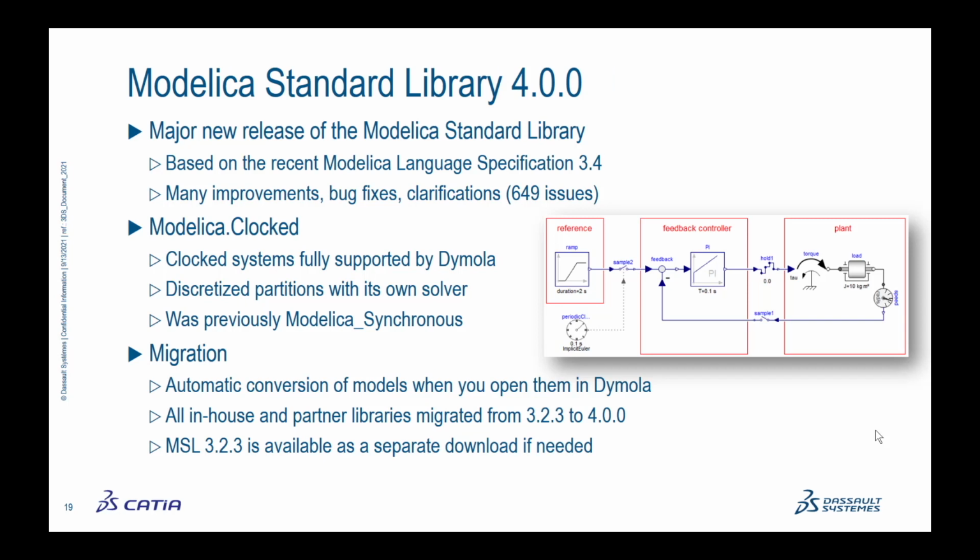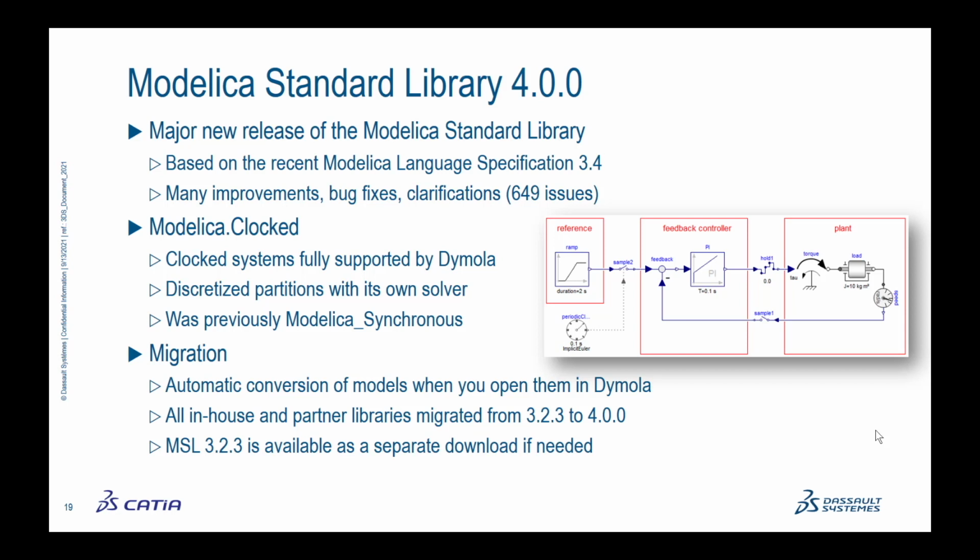We support the Modelica Standard Library 4.0.0. That is a new release of the Modelica Standard Library based on the most recent language specification, and it contains a really big number of improvements, bug fixes, and clarifications. One of the major improvements is that it now includes the Modelica Clocked library, formerly known as Modelica_Synchronous, that allows you to implement clock systems in Dymola.